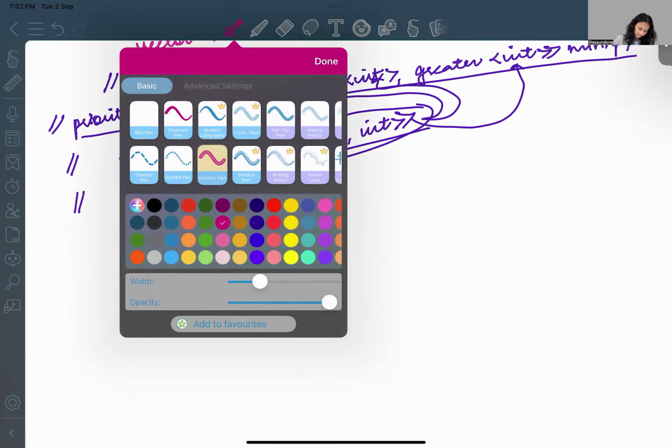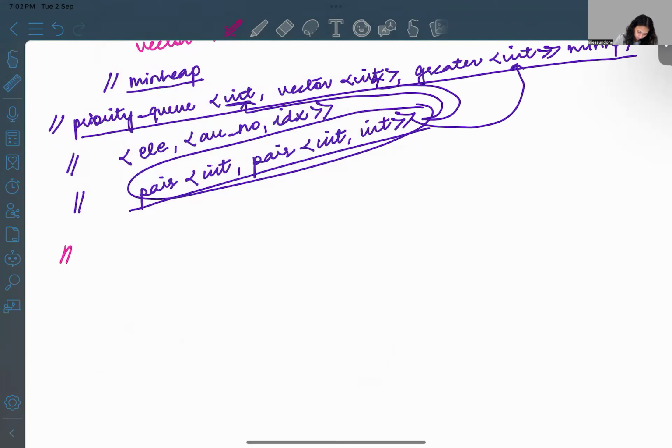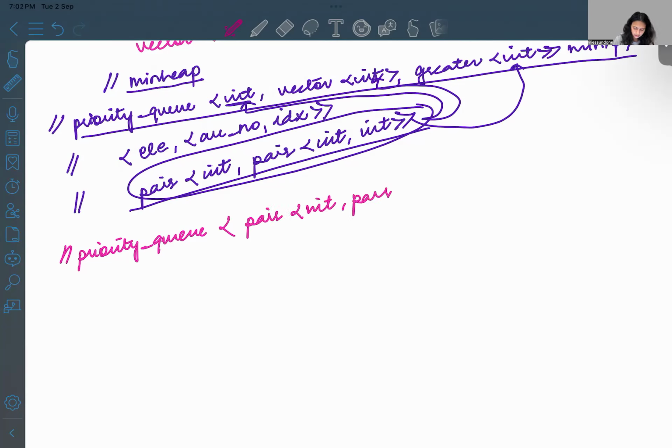So let's continue writing the code. Priority queue. Now we have to write this pair int, pair int comma int, right?